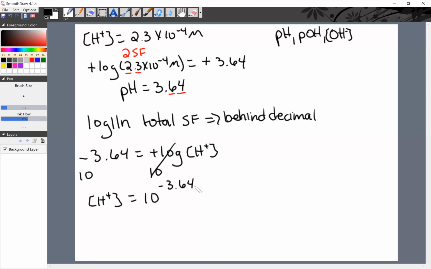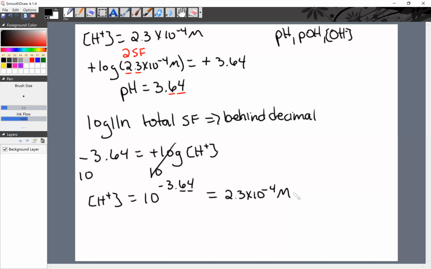And so my proton concentration is 10 to the negative 3.64. And this is the use of that button that you all wanted to use when we were doing scientific notation. This is actually the log button. And plug it in. This has 2 after, so it's going to give me 2 total, and the rounding might be a little bit different. Let's see, function, and my calculator was still carrying the answer, so I get 2.3 times 10 to the minus 4th. Don't forget your unit. All right, so that's how you would get into the pH and out of the pH and with the sig figs.